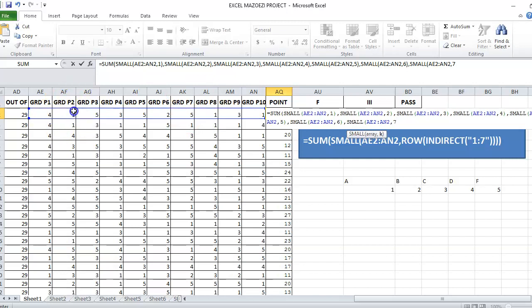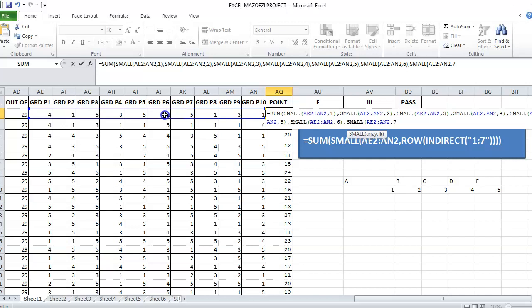So number 1 will be the first smallest number. The second smallest number also is 1. The third is also 1. After that, when we come to the next smallest number, after 1 we have 2, so this one will be added.